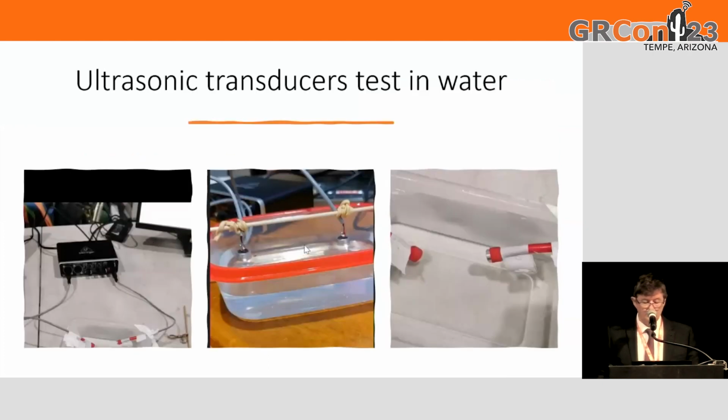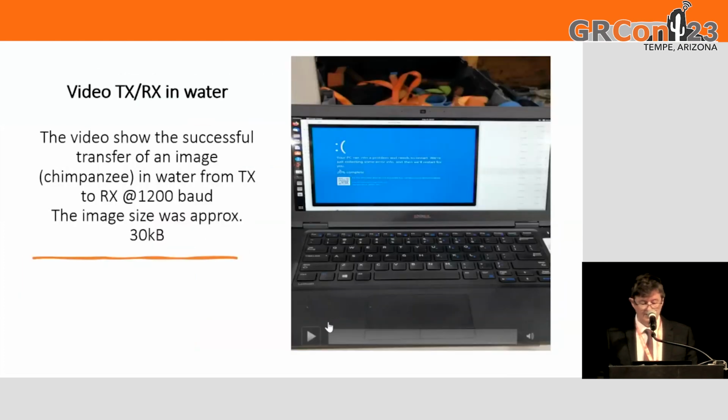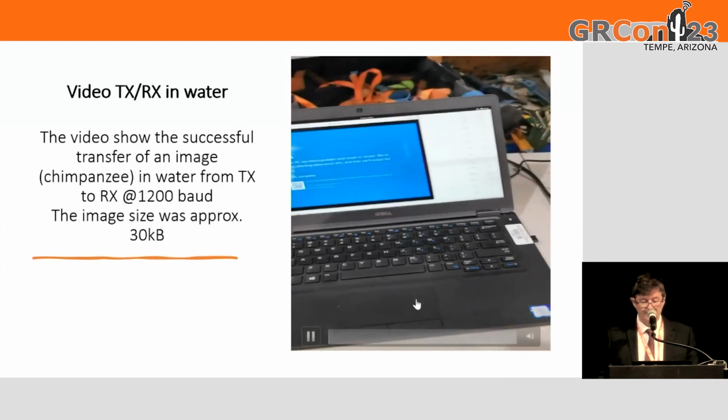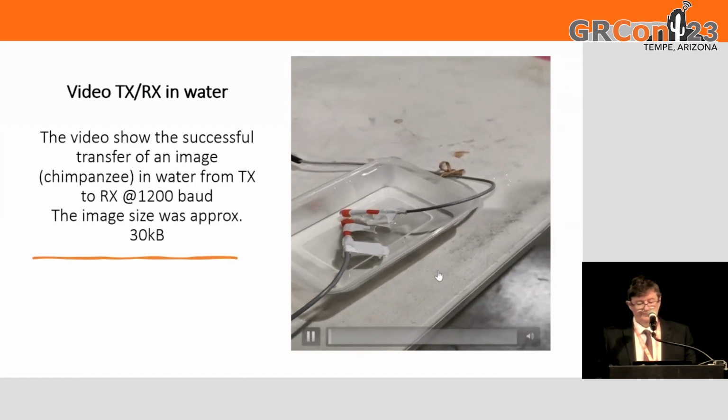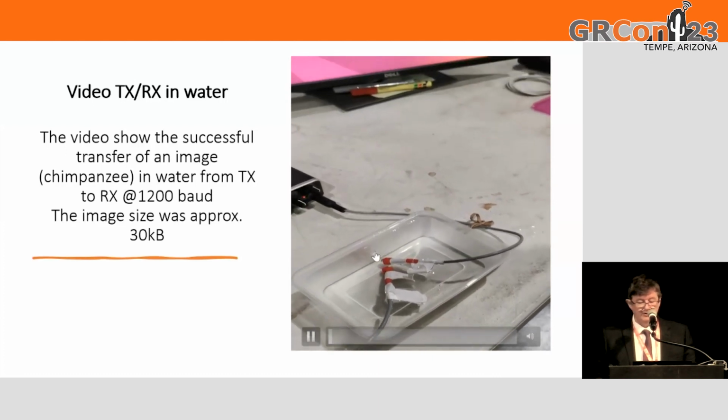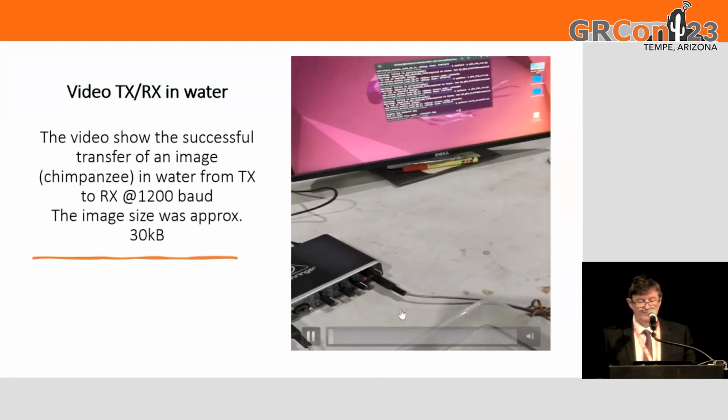So I set up a little water bath, and I set it up again, same sort of thing. And I transmit it. So this is the second one. Again, it was at 1200 baud. What I'm going to do at the moment is I've got this in water. I did it a number of times. They're not actually touching, even though it might look that way.